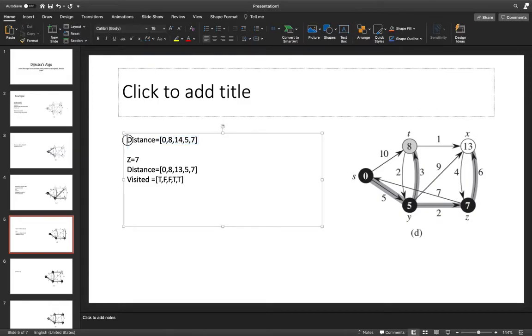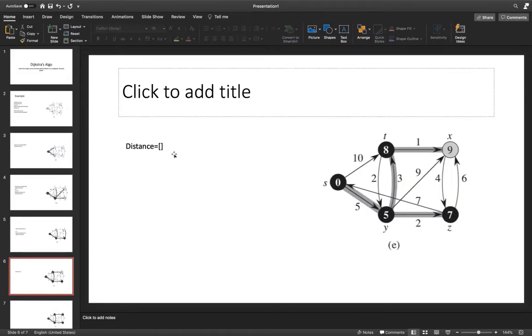Let's initialize the distance. From t there is only one edge, which is going to x, and the value is 1. You can see that currently the distance from s to x is 14. But if we consider this path, it will be t plus 1, which is 9, which is less than 14.